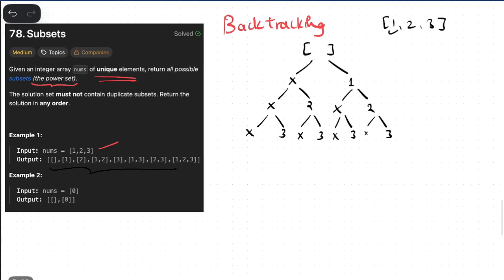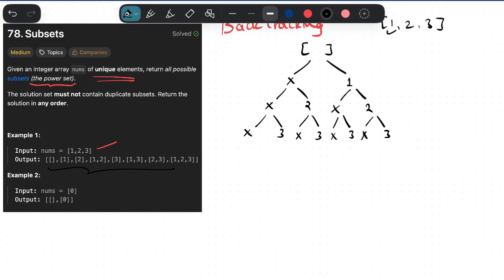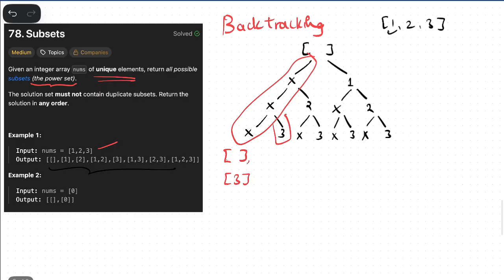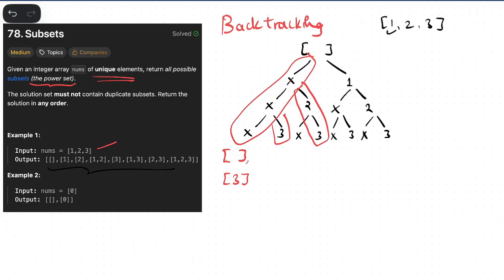Okay, now, as you can see, this is an empty array, this subset has nothing. So this is the empty subset. And this here only has 3. And then this has 2 and 3.